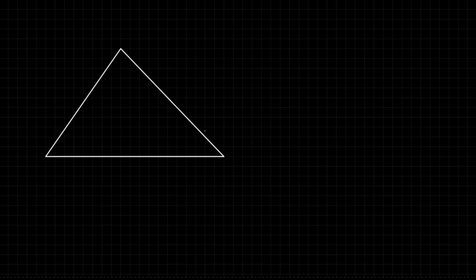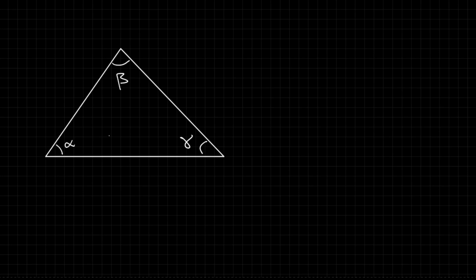Now that we've seen how we can use the trigonometric functions with right triangles, let's talk a little bit about how we can use them for triangles that are not right. So we'll start with this triangle, which does not have a right angle, and let's go ahead and label the angles for this triangle. So I'm going to call this angle alpha, this angle beta, and this angle gamma.